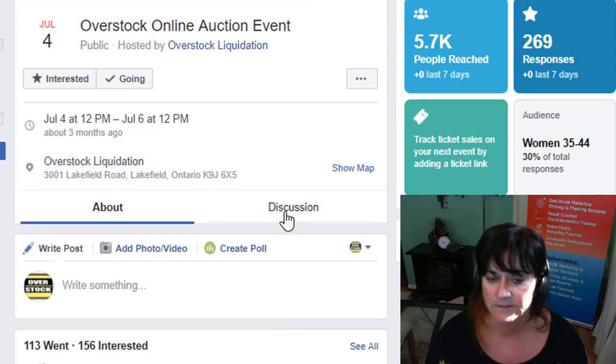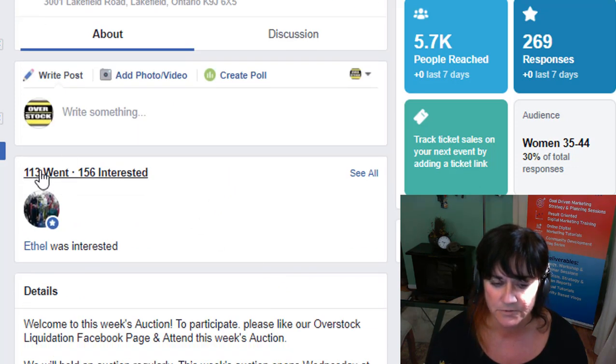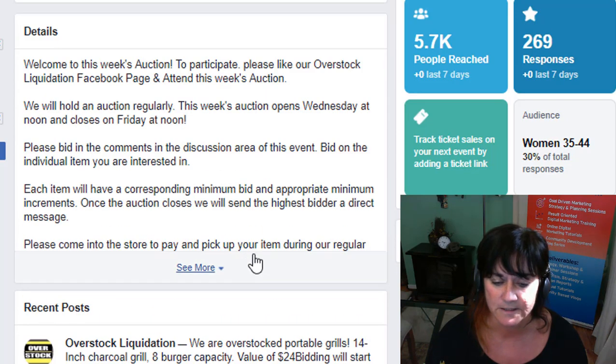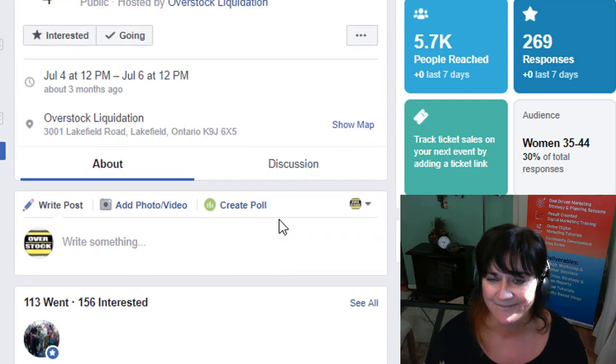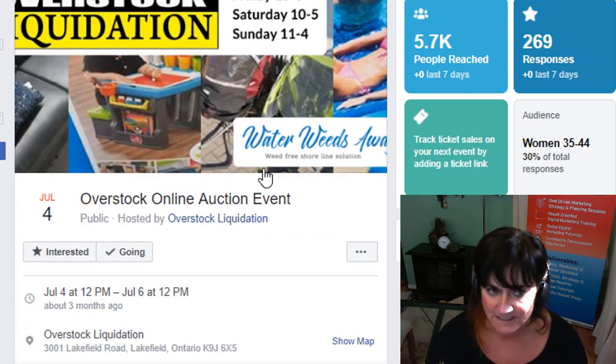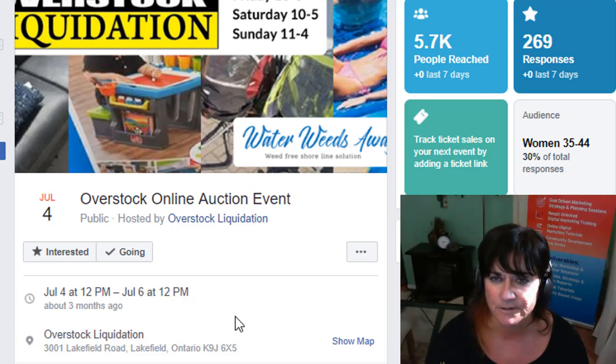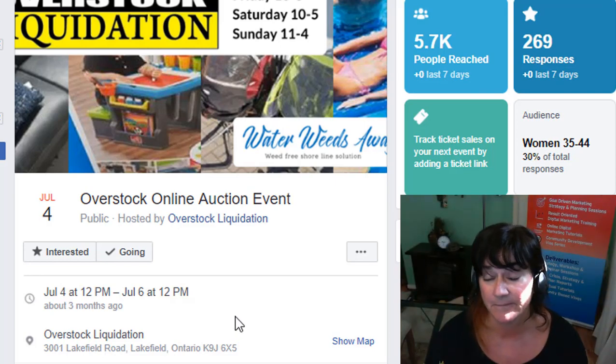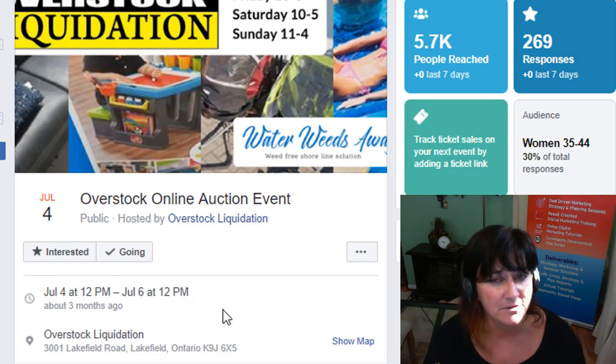It was really good as far as the auction went because there was a lot of engagement. A lot of people were engaged in the auction when we first started. This was 156 plus 113 people watching this auction. And we did it as an event for the implementation on Facebook because, as you know, in an event, if you say you're interested, you get updates all the time as to what's going on in the event, and all your friends are also notified that you are going to an event and that there's an event near them.